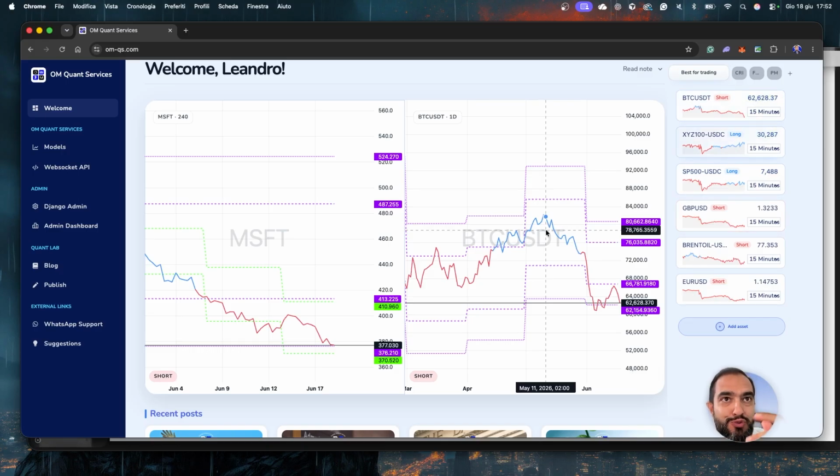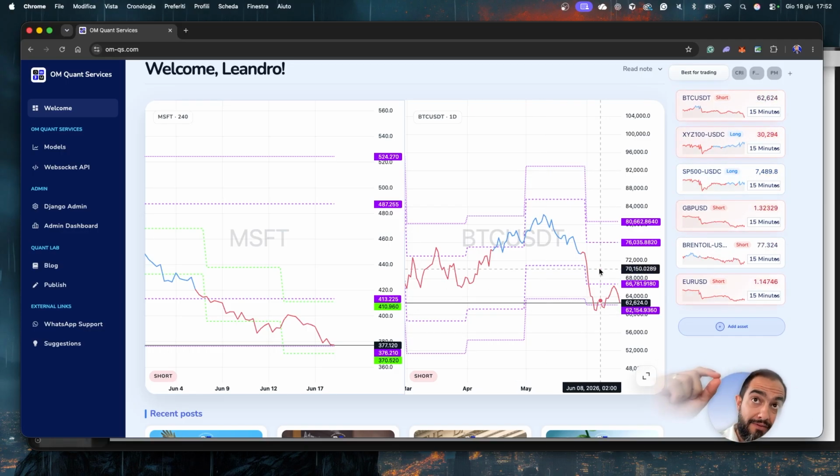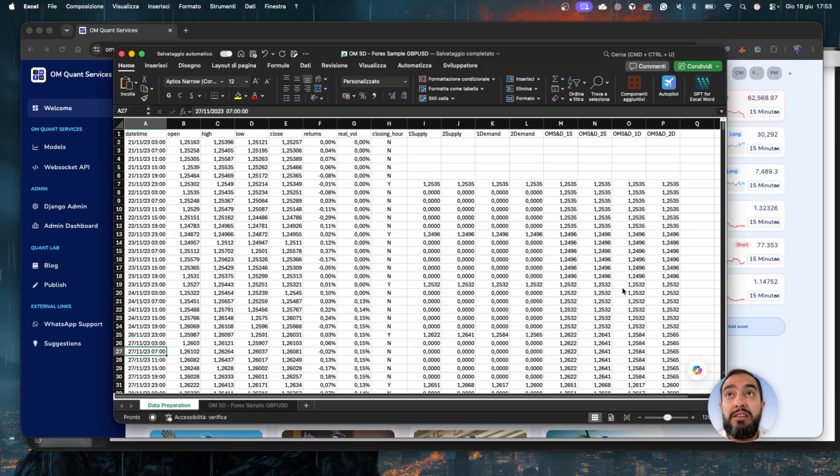Again, I think it's nice to remember that everything that you see in the indicator is ex ante. We don't do repainting. We don't use today's information to predict today. No, the levels are known beforehand. So if we are speaking about a weekly level, we will know it by the beginning of the week, and that will be valid for the entire week. And the same with the monthly one. We know it in the first business day of the month, and the numbers are valid for all the remaining days.